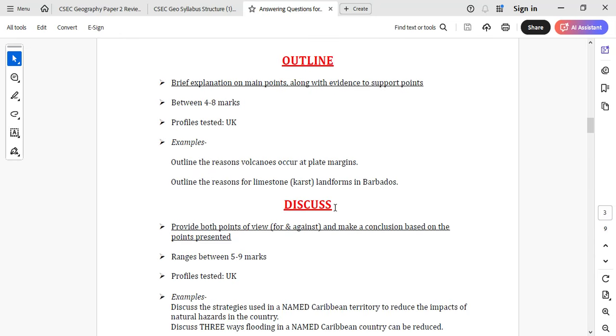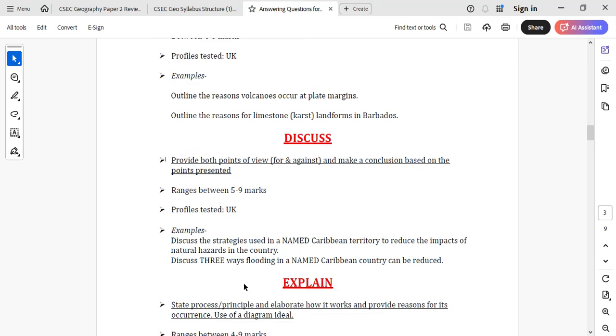It is rare, based on current and recent trends, to see the word discuss at the CSEC level. But if it is, I would still advise that you treat it as an explanation question, because in most cases when discuss is used, you generally give pros and cons. Or to evaluate, you generally do two sides of the spectrum of a particular issue, right? But in most cases, based on trends, you would have seen the word discuss specifically probably 2 or 3 times within the syllabus. And probably in those areas, you could look out for the word discuss. But in most cases, I would treat it like an explanation question, right?